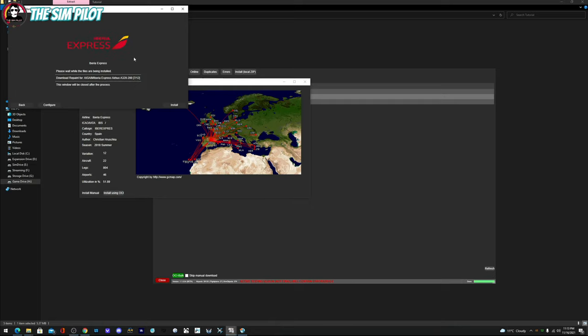That's how you install the zip files and show it to the installer when it's in your downloads folder. You don't have to literally carry it. You can show it directly from your downloads folder because it will be searching for that specific file it asked you to download. Looks like this is not going to pop a zip, but now we have the Delta Connection as well. I think this is enough examples.